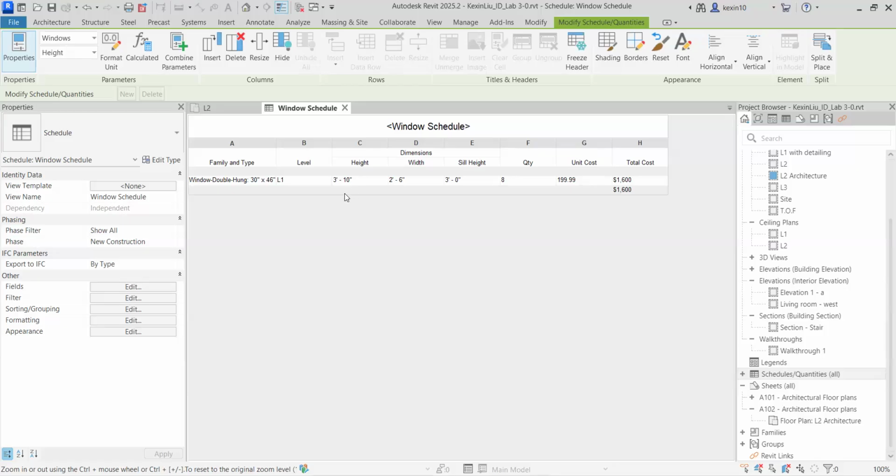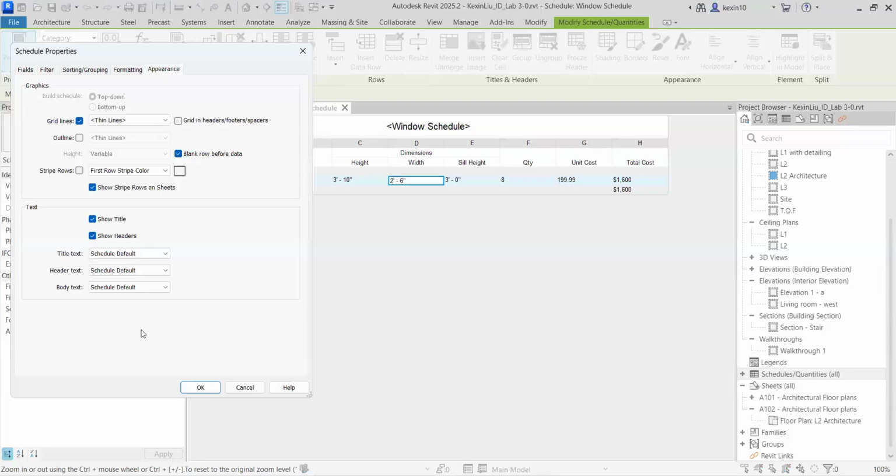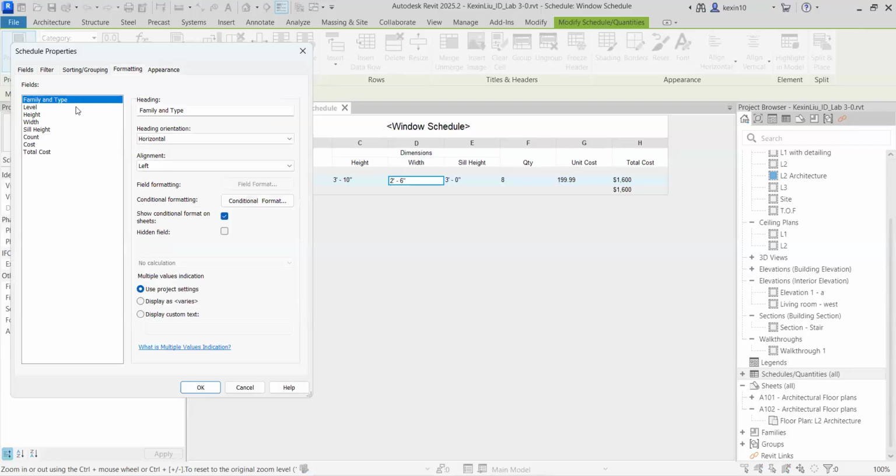Also, we can change the alignment for different columns. So now it's all left, right? The alignment is left, left, left. We can change it. So if we go to the appearance, formatting, see the alignment is all left, and what we want is to choose all the columns.